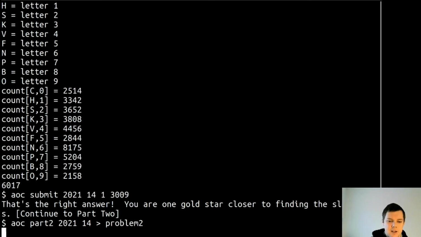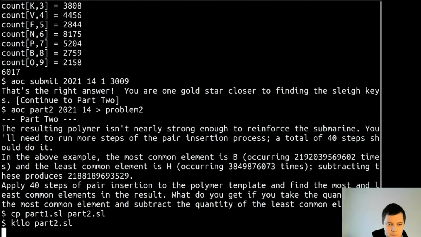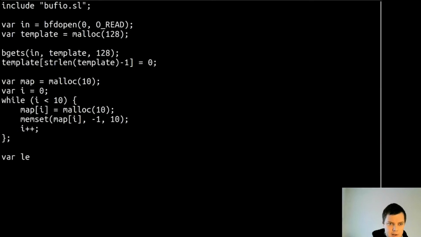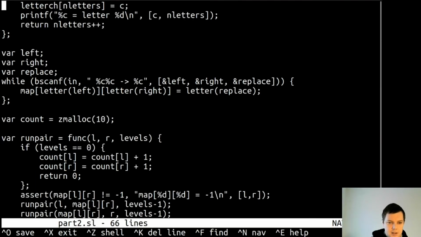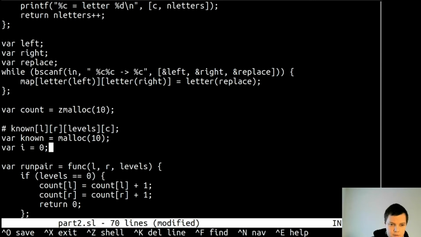And I expect this will be exactly the same, but we have to do 40 steps. Well, rather than doing the bottom-up version, I might just try to memoize the version we've got. Would it be easier? So what's 40 levels times 10 times 10 times 10, that's 40,000 elements. That's too many to store all at once. I really need a utility function to make multi-dimensional arrays for me.